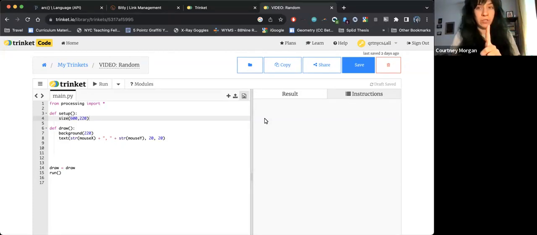And that's not what we're talking about today, because processing, the module, the library, the thing that we are working with, has a random function built in that is decently intuitive. You don't have to import anything extra. And since we're already working with processing anyway, we're keeping it all in the family. If you are interested in learning about how to import random and use that within a Python sketch, please do a Google search on it.